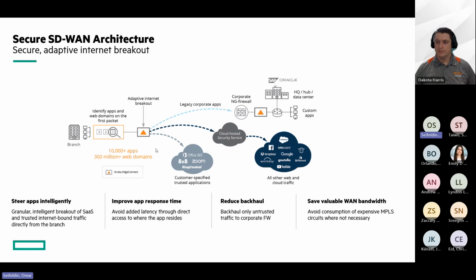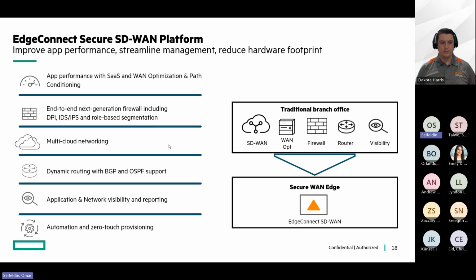This is the SD-WAN architecture. So you have different overlay paths. You can have local internet breakout to your trusted apps, or you can redirect the traffic to the SSE before going to the internet, or you can have branch-to-branch communication between the Edge Connects. The Edge Connect is not just an SD-WAN appliance, so we are simplifying or transforming your branch by integrating or consolidating different network and security features in a single platform.